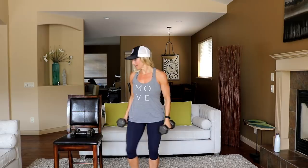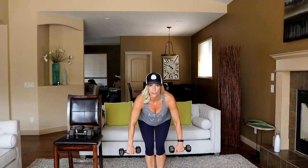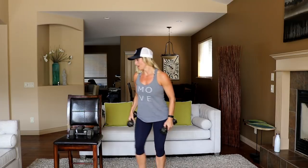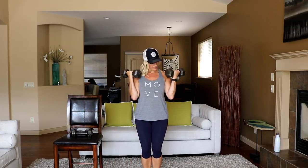So you're going to do hammer curls for 10. Nice and heavy. Set those down. Should not roll to your death. Straight arm kick back. Arms are straight, hinge at the waist, all the way back up there. Squeeze the tricep at the top. Then into palms up bicep right here, all the way up and down.